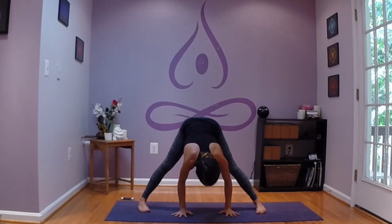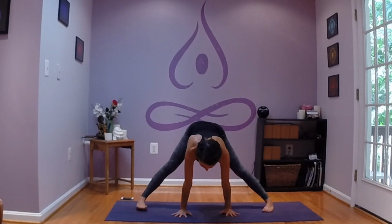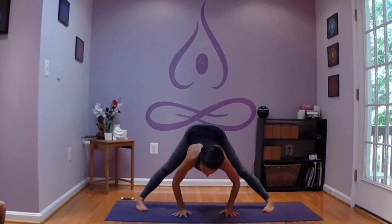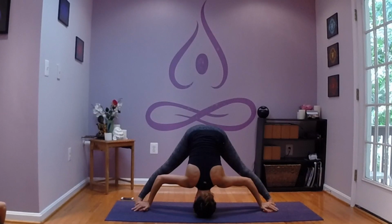Again, give yourself a few moments here to listen to your body. You're just enjoying the fold. Shoulders away from the ears, toward the hips. Imagine that you can create so much length in the spine that one day the crown of the head will find you. Settle in to stillness.